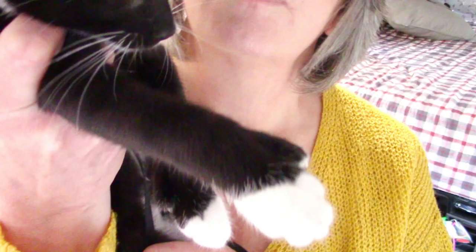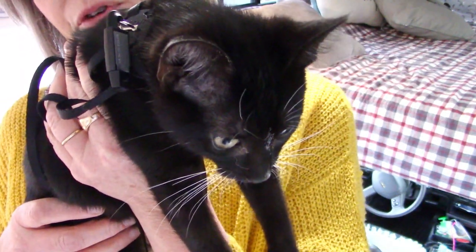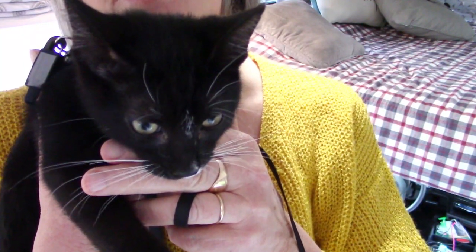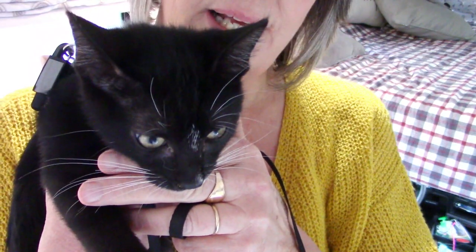I want you to meet Gracie. Gracie is a little polydactyl cat. You can see by her little paws. She has little mittens. We adopted Gracie from the Campbell River SPCA just over a week ago. And this is her first time in the RV exploring. So we're gonna just watch as she checks things out.